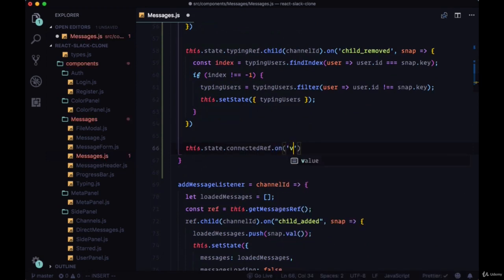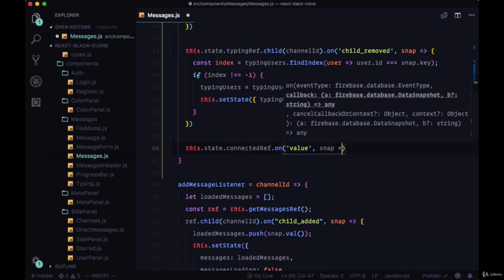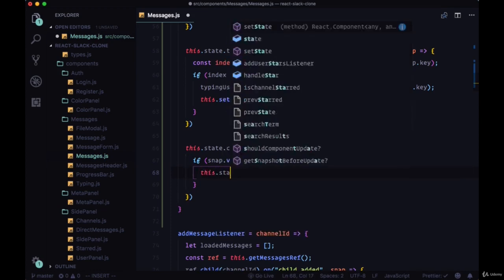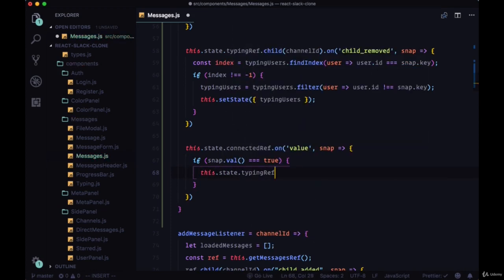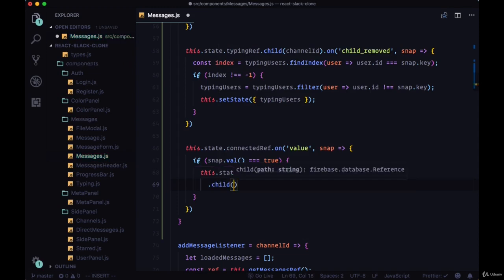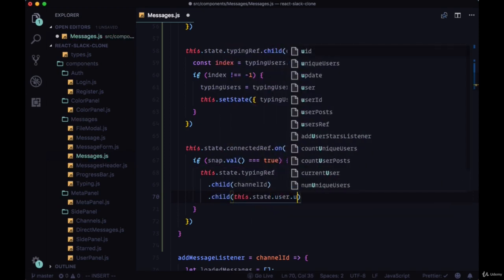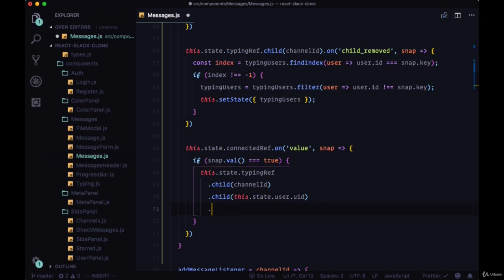We'll take the connected ref from state, we'll listen for a value change, and within the snap callback, we'll first check to see if snap.value is equal to true. Then we'll take the typing ref, we'll take a child on it of the channel ID, a child with the current user's user ID.